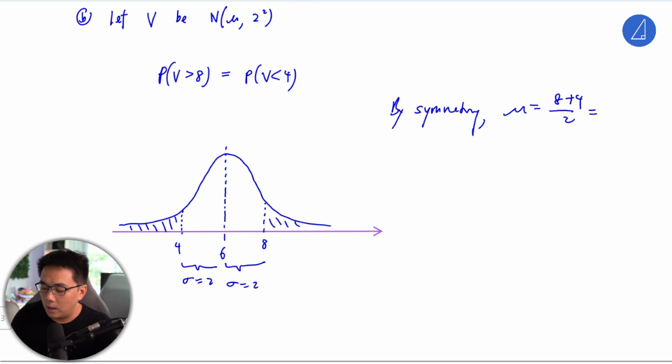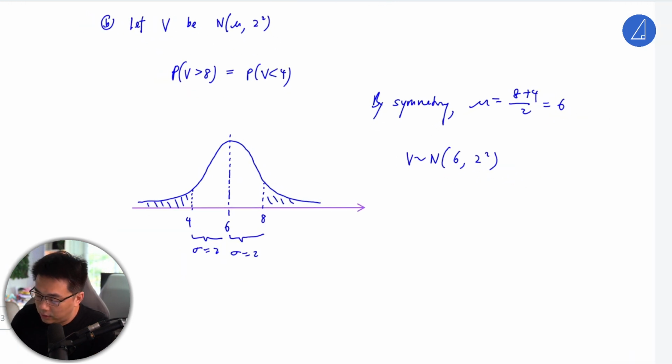Now the reason why we like to use standard deviation is because when we see one standard deviation from the mean, we roughly know what percentage of the population will fall within 4 and 8. So that's the reason why it's sort of important, I would say. But we know V normal distribution would then be mean 6, variance 2 squared. Okay, this is how I will sketch it.